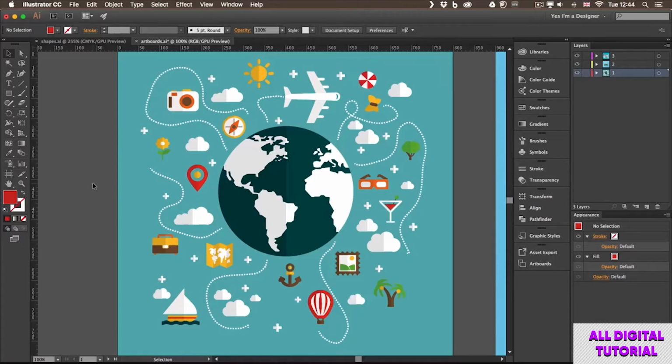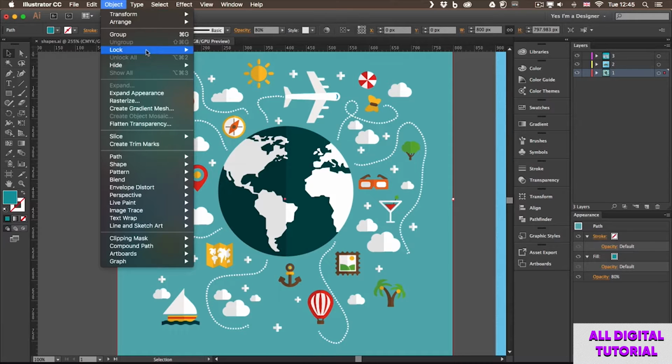Once you have lots of objects in a design, it becomes important how you make selections of them. One of the first things is a shortcut to lock a certain element that you don't wish to make selections of. In this case, that is the background color. That's a filled rectangle or square, which I can simply click on and then lock from the Object menu by choosing Lock Selection. Worth remembering the shortcut is Command or Control 2.